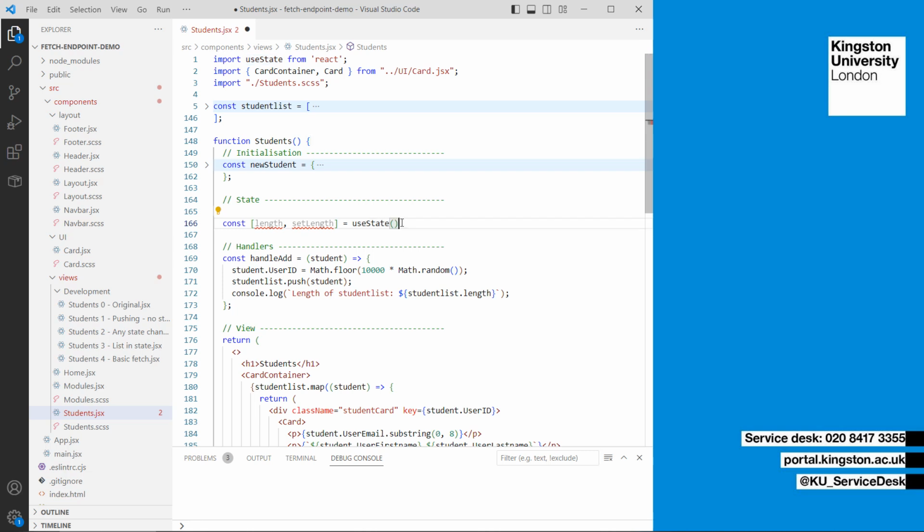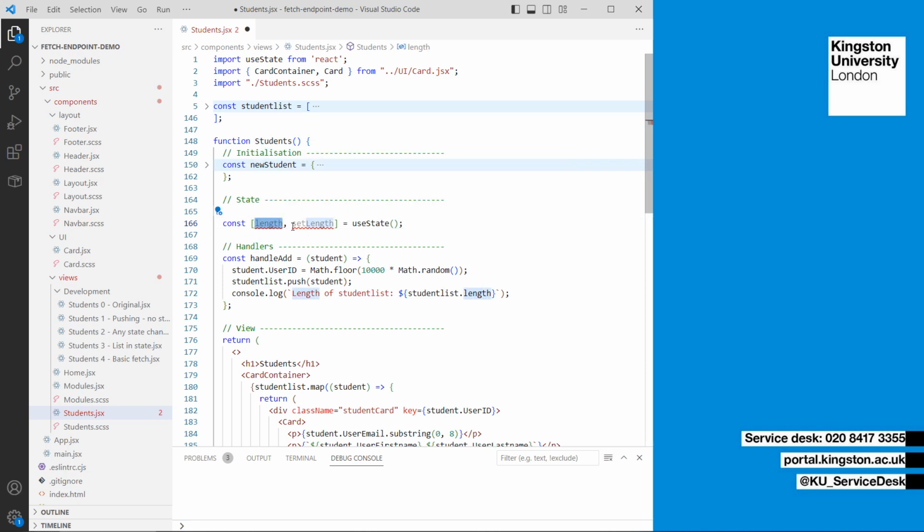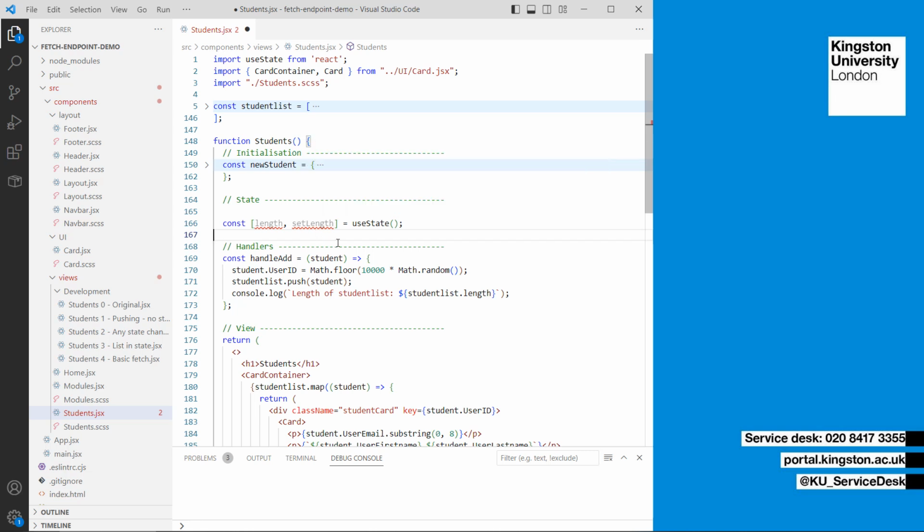So useState is what's going to return these two things. It'll return us a little array, actually, with two things in it. The first thing is the variable that we want, and the second is a function to change it. And we can call these things anything we like. I want this to be the length, so I'm going to call it length, and by convention we then call the function setLength using camel case like this. So there's a variable with a particular name, and then the function, we name with set in front of it.